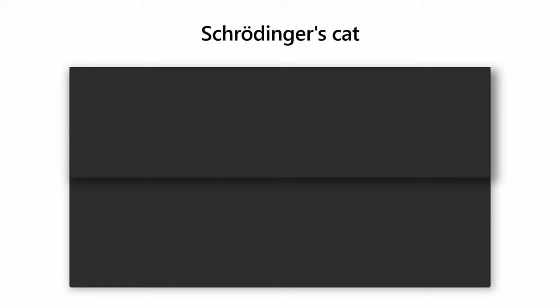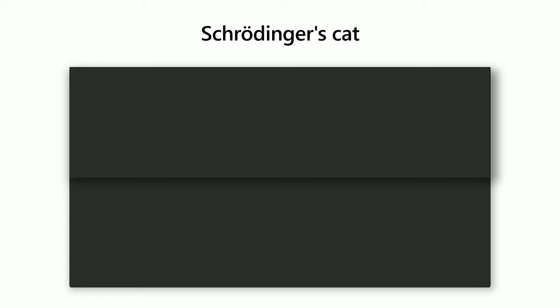And this is kind of the same behavior that you're seeing there, where there's a radioactive isotope sitting in a box with the cat, and there's a Geiger counter in there detecting whether it releases a quantum particle, a radioactive particle, which will then break a vial of poisonous gas and kill the cat. Now, the decay of radioactive particles is a quantum behavior, and you don't know whether it decayed until you actually look to see if it's decayed. Kind of the same way we measured there to see which way the photon went.